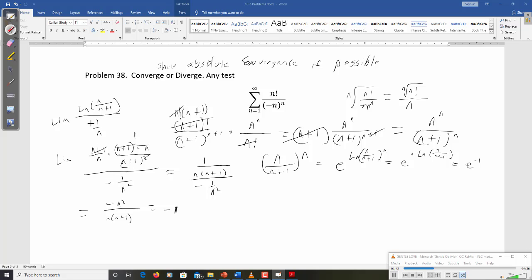Okay. Derivative of the bottom, that's n to the -1, so it'd be negative n to the -2, so -1 over n squared. So I'm just left with 1 there, nothing there, so 1, n times n plus 1. On the bottom I got -1 over n squared. Multiply up the n squared. That was unexpected, e to the -1. I really thought we'd get 1 because the inside's going to 1 and 1 to any power is 1, but apparently we're getting e to the -1. Well, if that's the case then, that is less than 1, so this should converge.